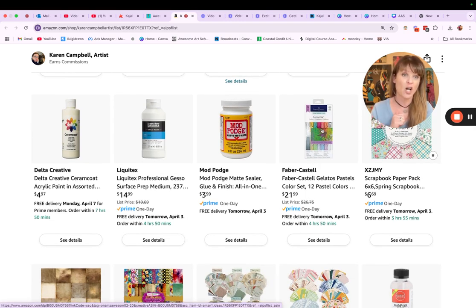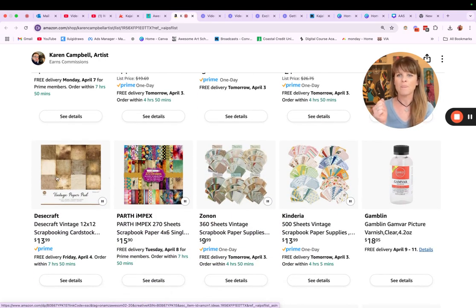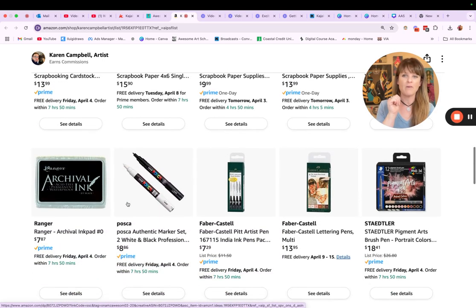This is the package of gelatos that I like, that have the bright colors that I use for my faces a lot. These are just fun papers that I love. This is my favorite varnish. Favorite Posca markers, favorite archival ink, favorite Pitt pens, the skin tone pack of the Pitt pens.